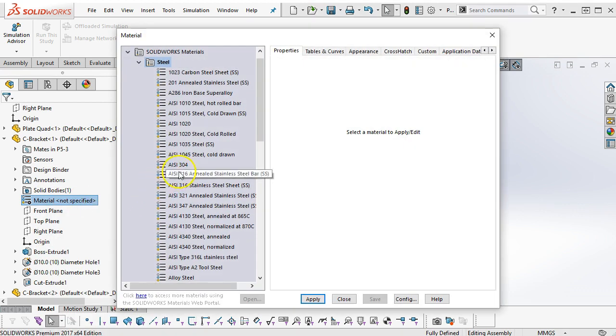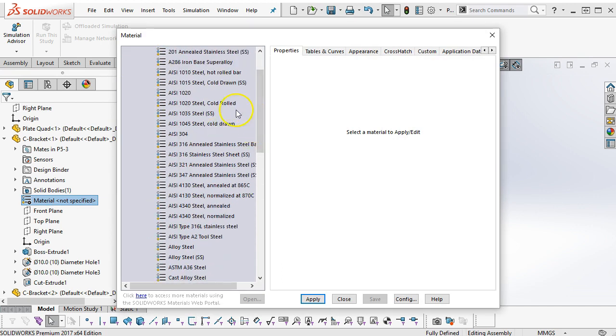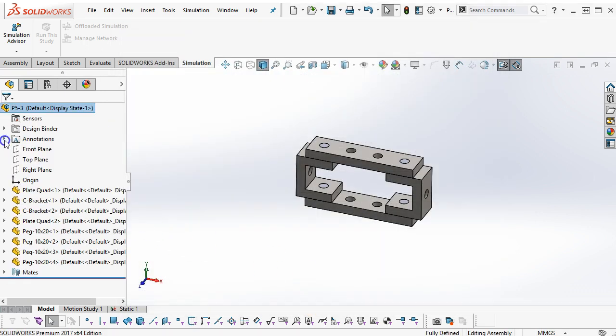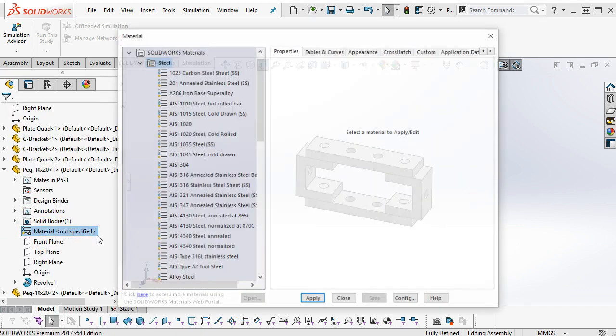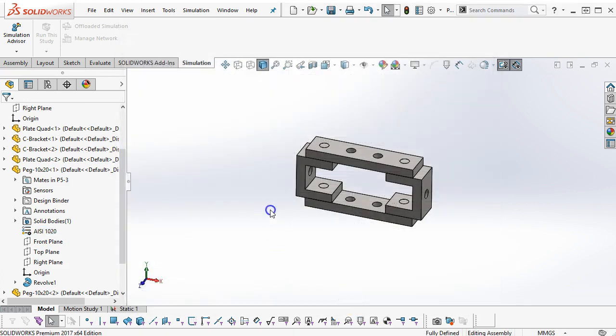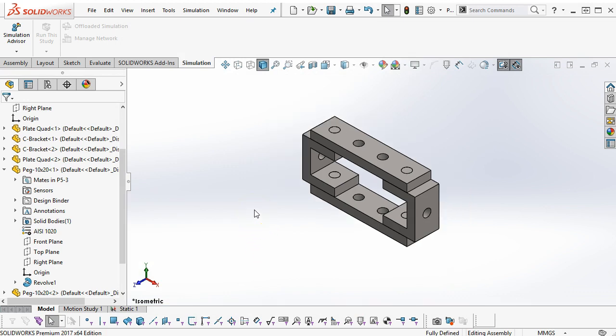And then, see, is it available? No. So edit material and collapsing, cycling through to be able to find the other materials. If not, then we'll have to find specifications for that material and enter it manually. But there's usually a broad enough range that you can find something close and go through the process.